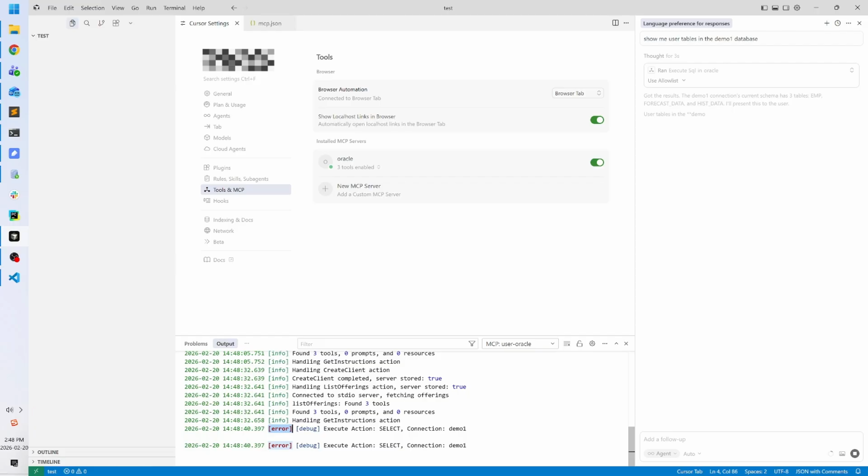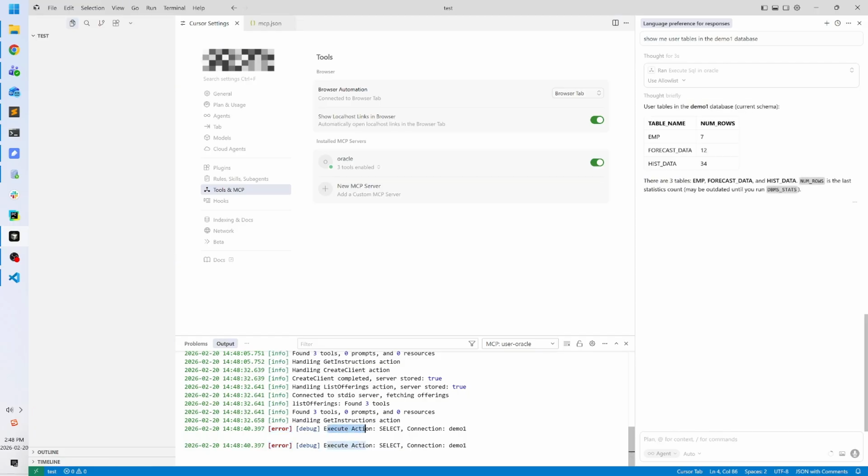You see there is an error log for the MCP service: execute action select on connection demo one database. Actually, this is not an error. You can see I put a debug here because when I implemented this tool, I saw that only when I output the error log can I see it in the user MCP.